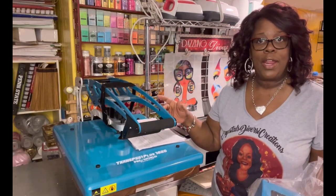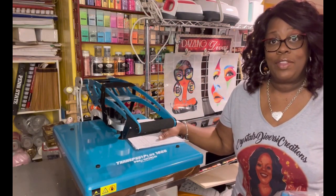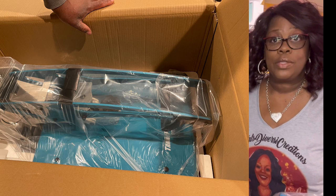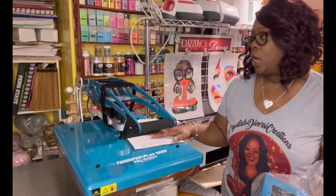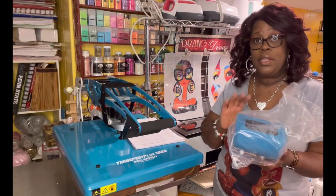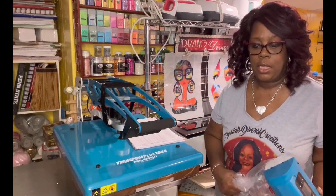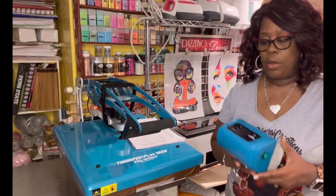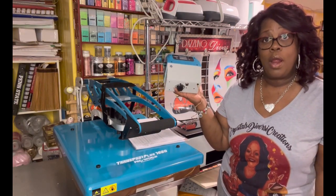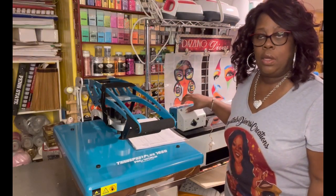It's kind of big, so be ready if you pick it up. I had to get my husband Robert to bring it into the house — we had to take it out of the box upstairs and then bring it down. It is a good size footprint being 16 by 20. One of my favorite elements is that you wouldn't need to take the whole press anywhere — you literally only need to take the control box, which is great for being local but even better if you're out of state.